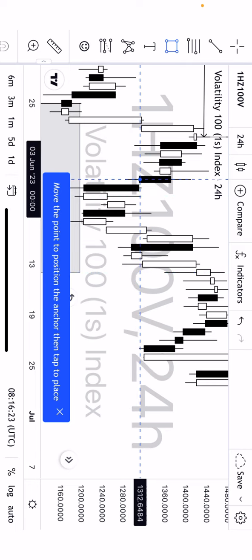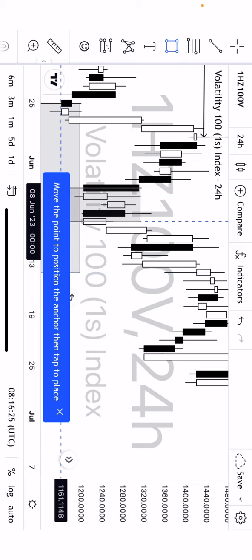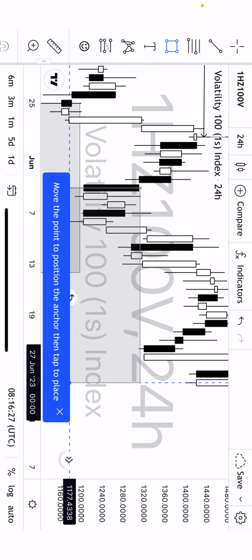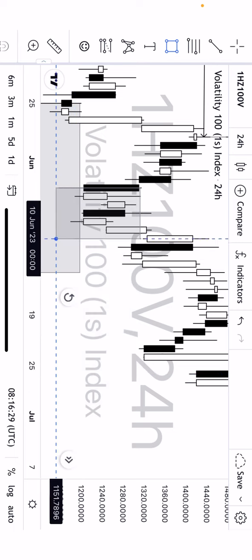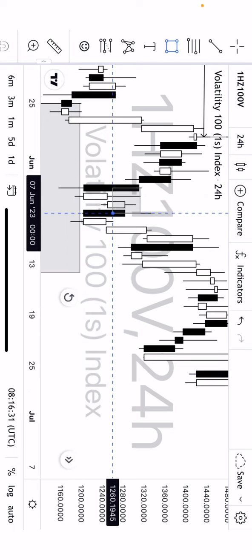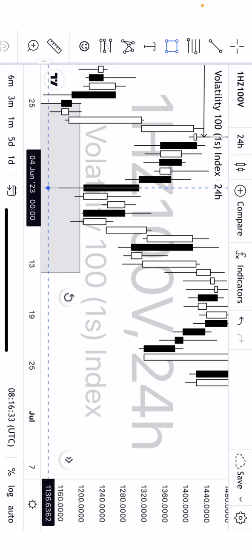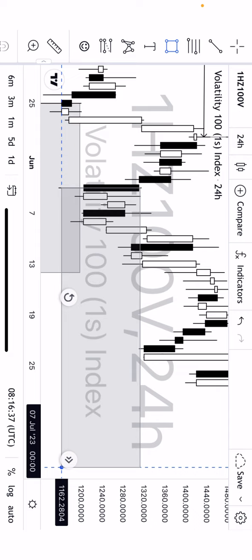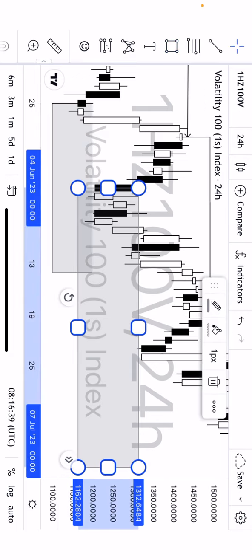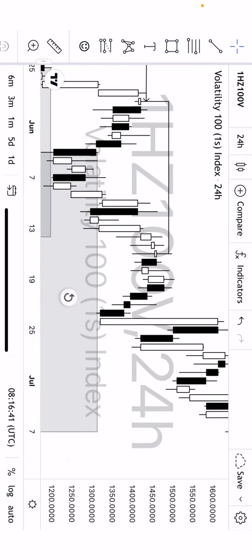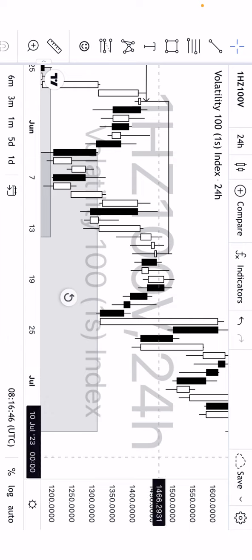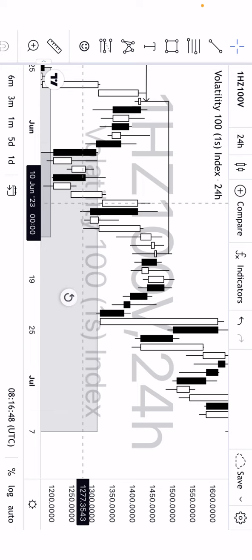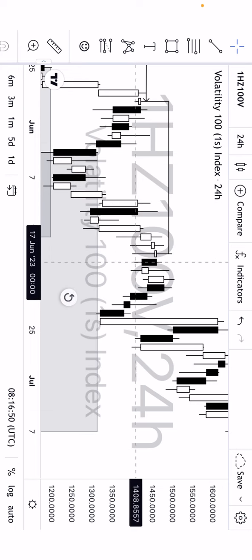Let me mark it out for you. This particular candle here was the candle that took out liquidity. You can see all other candles formed above it. So this is the last candle for me. And you can see properly, guys, that we've had it tested. The market tested it with this particular low before breaking structure to the upside.